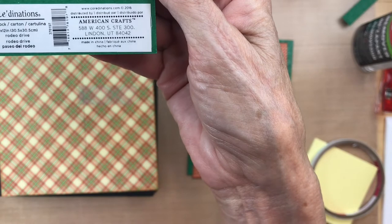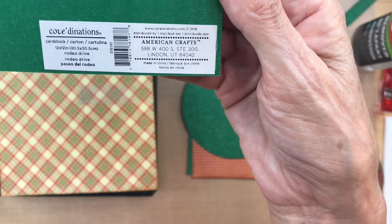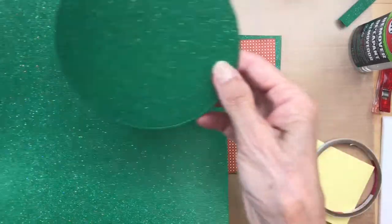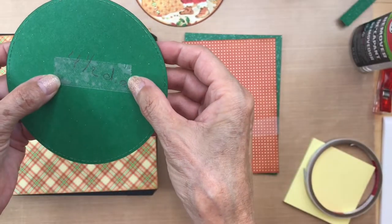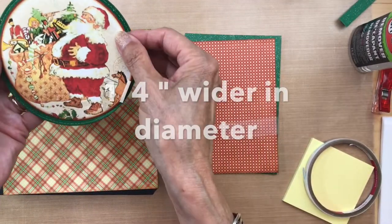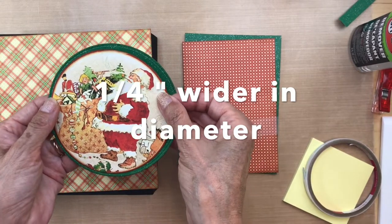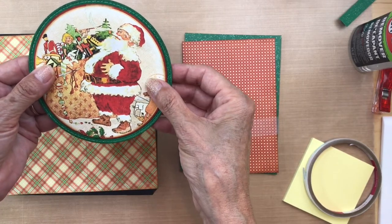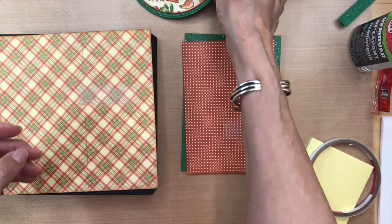And then you're going to be using this paper from Joann's. I think I showed it to you before. There's the name. Just says Rodeo Drive. I don't know if that's the name of the paper. It's a 12 by 12 sheet with some sparkle in it. You are going to use a die, or you're going to cut out another circle. This one is 4.5 inches, so it's a half an inch larger than Santa. Why do I keep going out of camera? It's a half an inch wider than our Santa. And you are going to affix your Santa to your circle. And then once you do that, you can put Santa away.